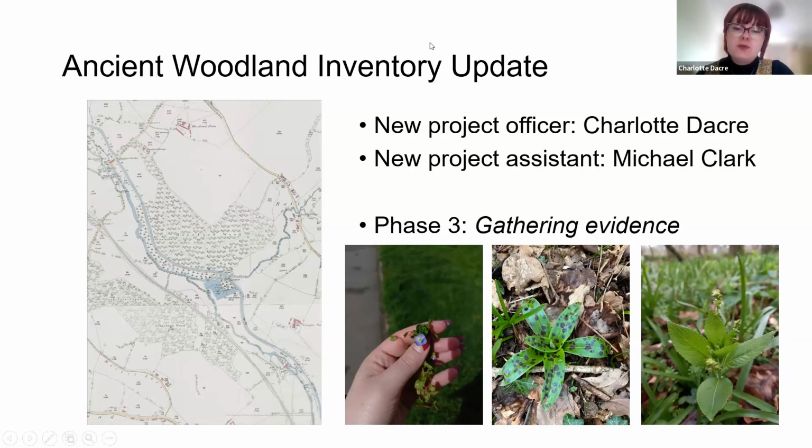But I thought that this would be a really nice example to show you the kind of work that we do. So on the left here, this is an Epoch 1 map. So the original county series from the Ordnance Survey. So that would have been from about 1854 to 1901. It's of Hazelland Wood, which is about a fifth of that size now. So that hasn't been long at all, really, in terms of time. That's a very, very short period of time for that woodland to go.